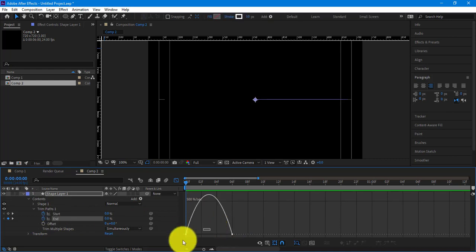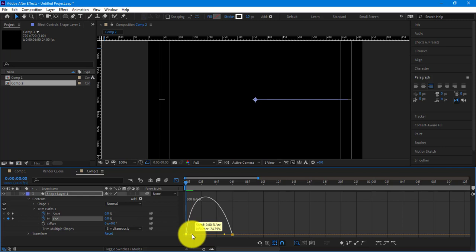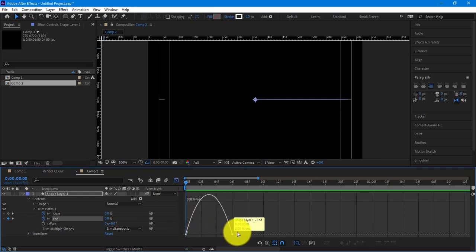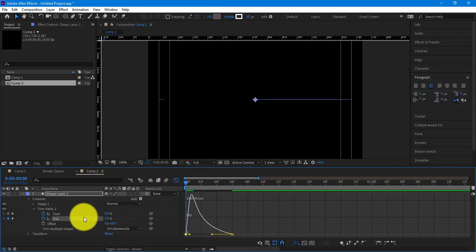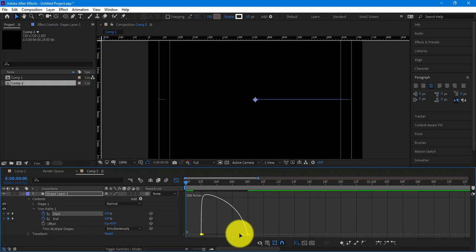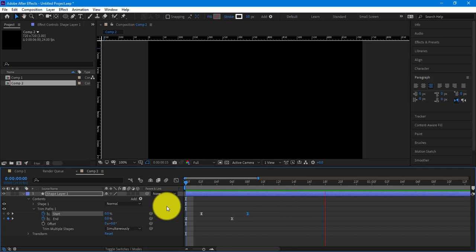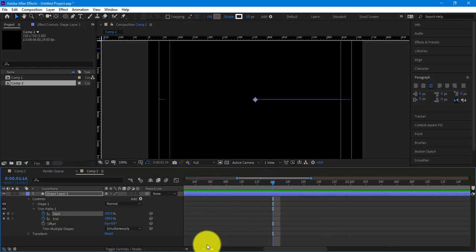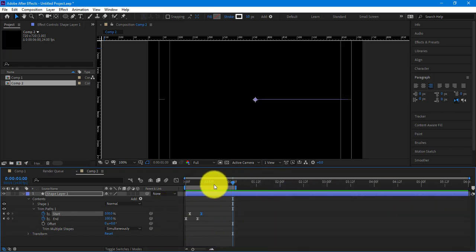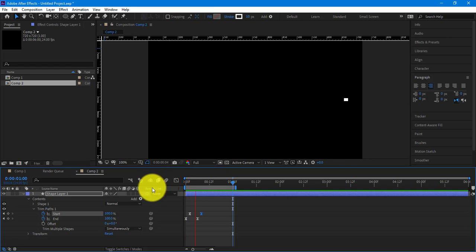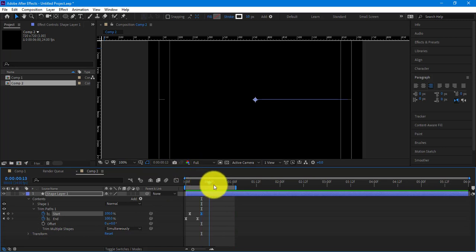So I'm going to go right here, and I'm just going to adjust the speed. I want the speed to actually happen at the beginning of this. I want it to slow down at the end. Okay, and I'm not going to go crazy with it because I don't have a lot of time. There we go. So let's see what that looks like. There we go. Very cool. Okay, and just keep in mind, any shape, literally any shape you want, you can do that kind of thing too.